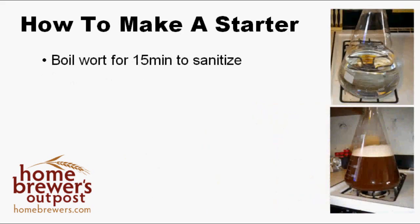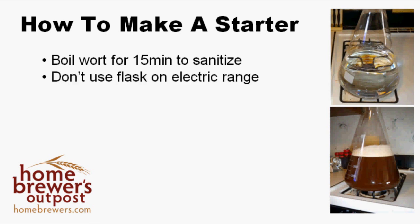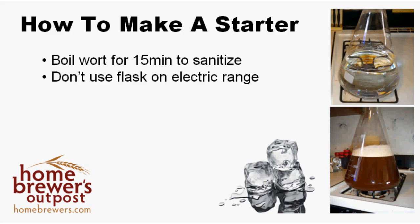Boil the wort for 15 minutes to sanitize. You can use a small pot on your stove to do this, or you can boil in an Erlenmeyer flask. Never use these flasks on electric ranges or hot plates. They will crack. If you use an Erlenmeyer flask, you can cool the wort in an ice bath without transferring.